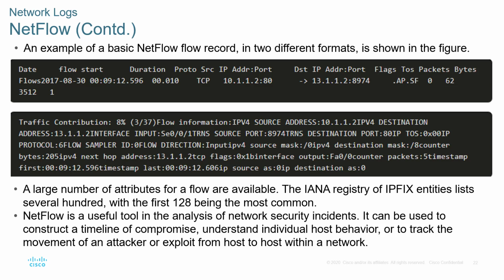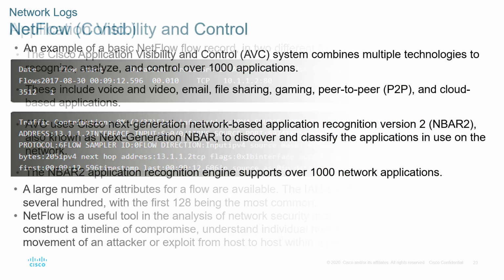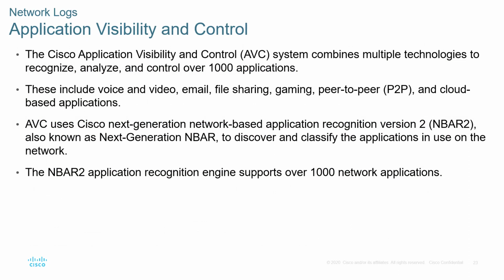Again, same thing with our Wireshark, it's just Netflow looks at a different set of data as it relates to our network. When we're looking at our data flow, one of the big things is visibility. And so we also have things like an application visibility and control system, which will combine technologies to help review what type of applications are running on the network. Are they video? Are they voice? Is it email, file sharing, P2P, cloud, what? And so we have these control systems that help with that.